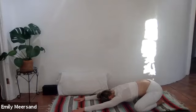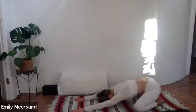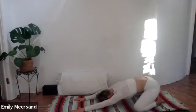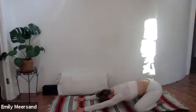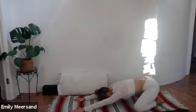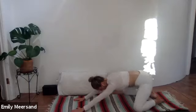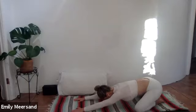Together here, we'll take a big breath in. And a big breath out. Keeping your hands grounded, slowly begin to move your hips to the right and to the left in your child's pose. Just lifting them up slightly. And then start to make those movements a little bit bigger. So you're just moving the hips over to the right, over to the left.